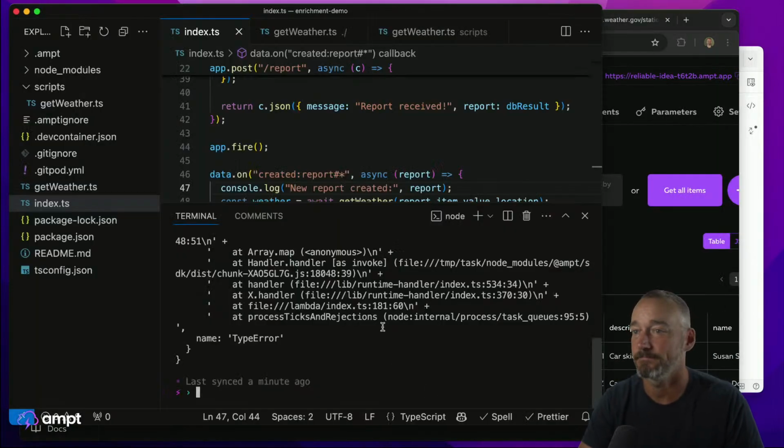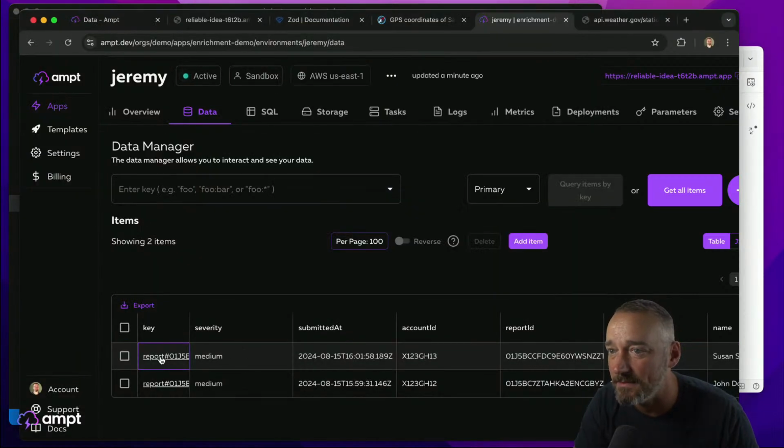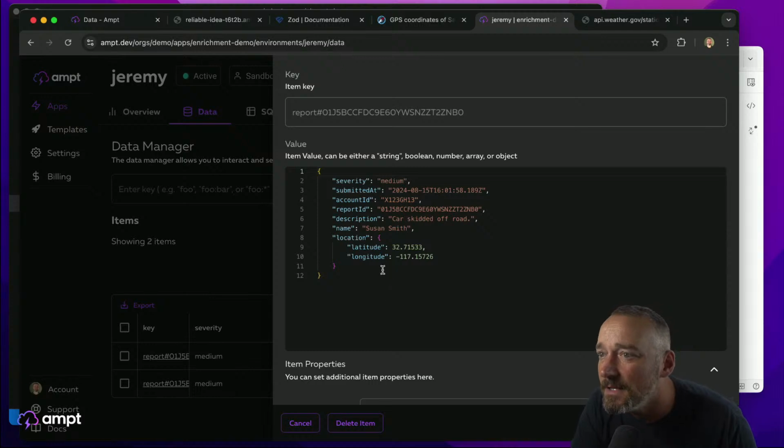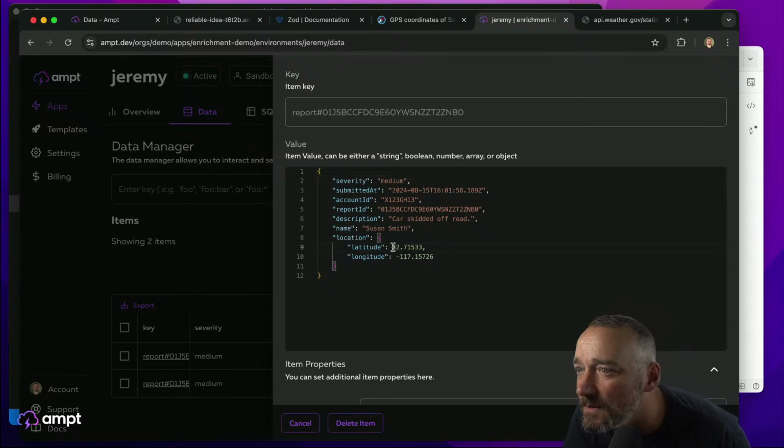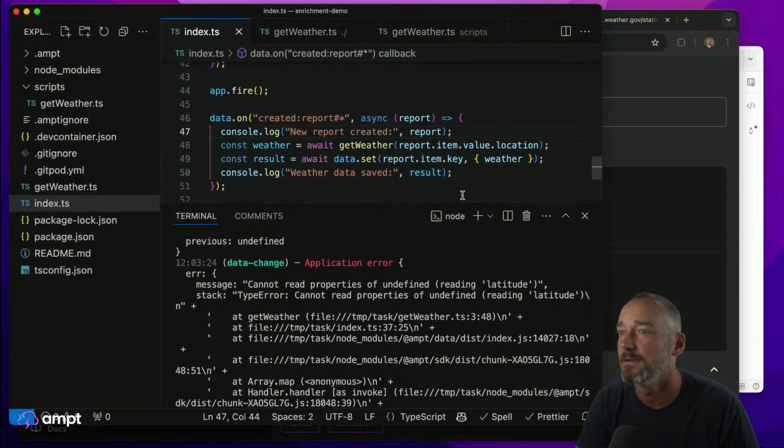Still nothing yet. Oh, it's giving me an error still. Cannot read property of undefined, reading latitude. Oh, did I make a mistake when I submitted my latitude? Is there an extra character? No, that should be working. Where's my error?